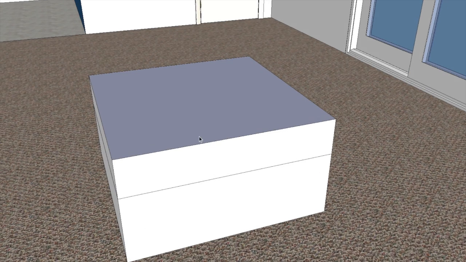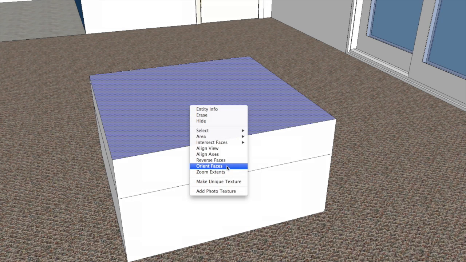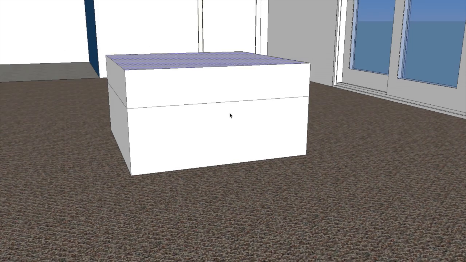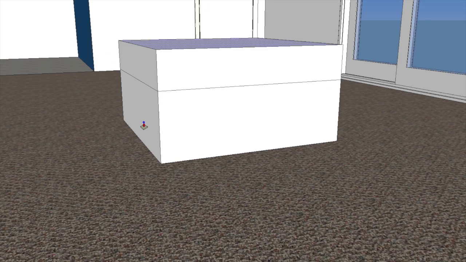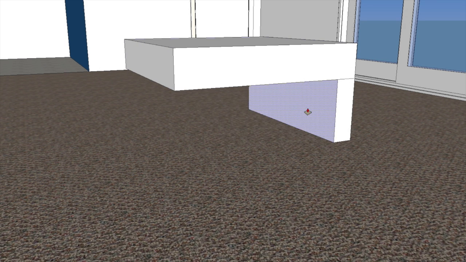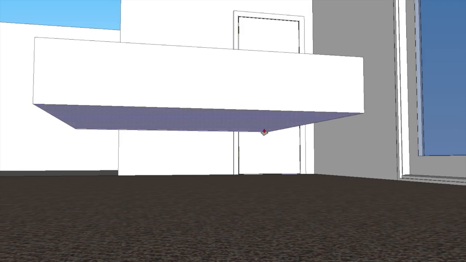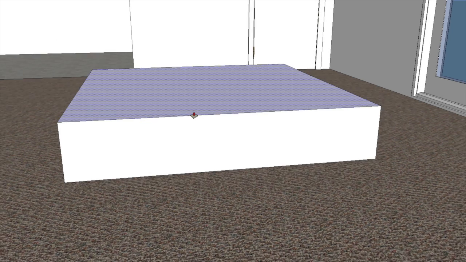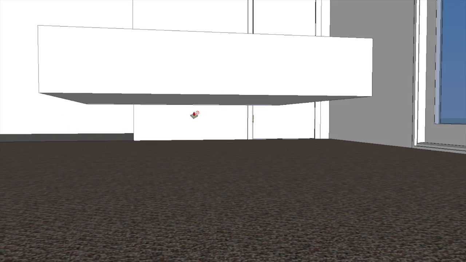You can see it. Sometimes it'll make these faces purple because it turns them inside out. I'm just going to right-click and choose reverse faces. There we go. So that is excellent right there. So the next thing we can do is take the push-pull tool and grab this guy right here. Make sure we have it selected. And just push it all the way out, and it's going to vanish. So this allows us to then draw the legs. So we have this chunk right here at the perfect height and everything, and now we're going to add the legs down here.